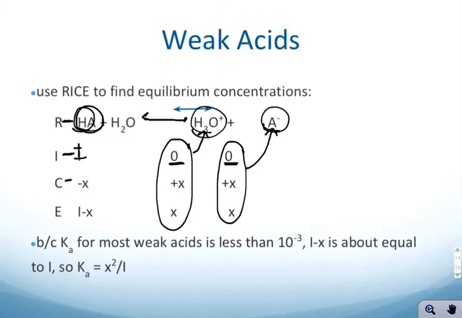And then the change, that's what the C stands for, the acid's concentration is going to go down by some value, we don't know what it is, we'll just call it X. And the ions concentrations are going to go up by that same value, and the reason that it's the same value is because all of these guys have a one-to-one mole ratio. And so now the E stands for equilibrium, and that's the concentrations once the weak acid has reached its equilibrium point. And so that's going to be I, the initial minus X, and then these guys are both going to be zero plus X, or just X.